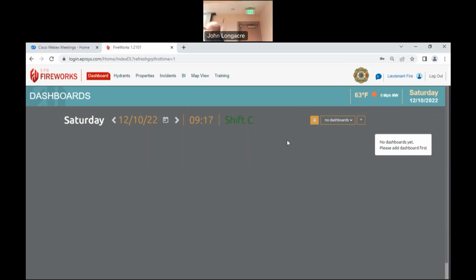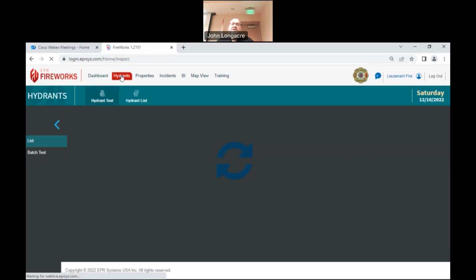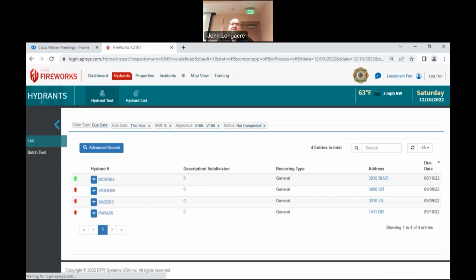You'll notice our software is broken into areas, and as you travel across the areas, there's a second ribbon. If certain areas are divided up, for example in hydrants, you'll notice that the second ribbon will provide you with 2 different areas to view as well. So we run a double ribbon in our software. We run a main ribbon at top and then a secondary ribbon in the bottom of the software as well.